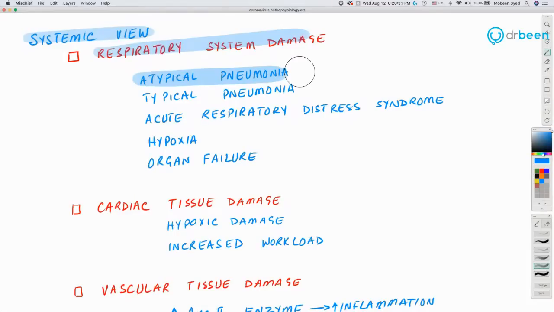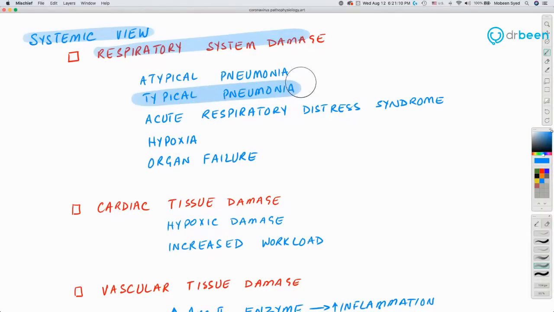And I have done this discussion before. Atypical pneumonia is where, if you take the chest x-ray, it looks normal. If you look at the sputum of the person, there is no productive sputum, no extra sputum coming in. That is because the virus is causing damage in the interstitial part or the connective tissue part of the lung and not to the airways and the alveoli. So that would be dry cough with the atypical pneumonia. There may be fever, but the person may still have a normal chest x-ray.